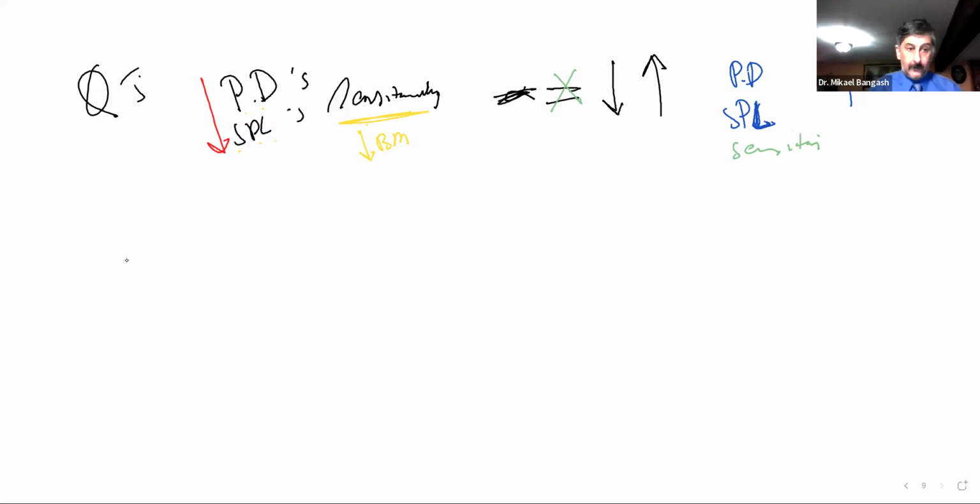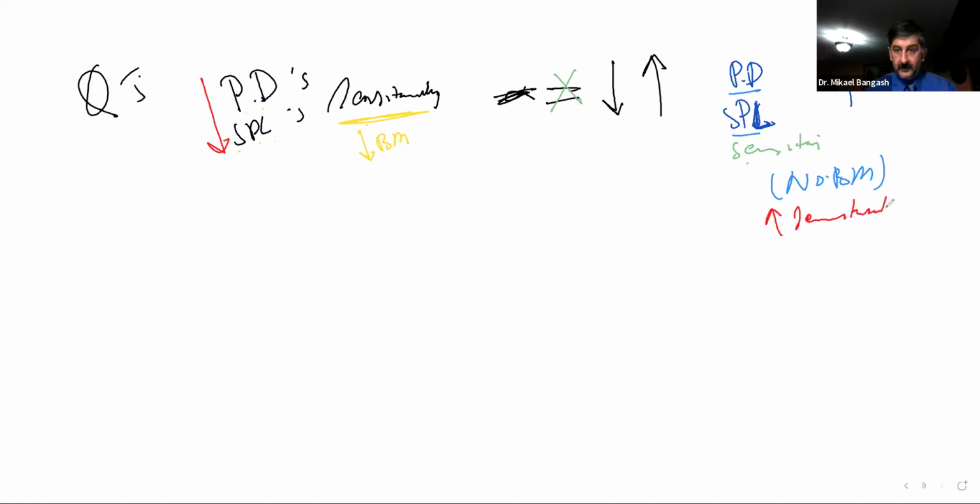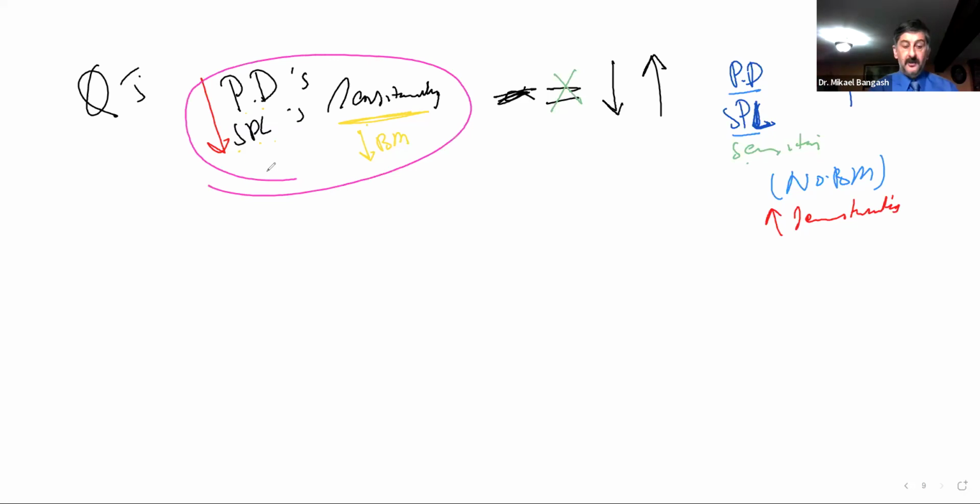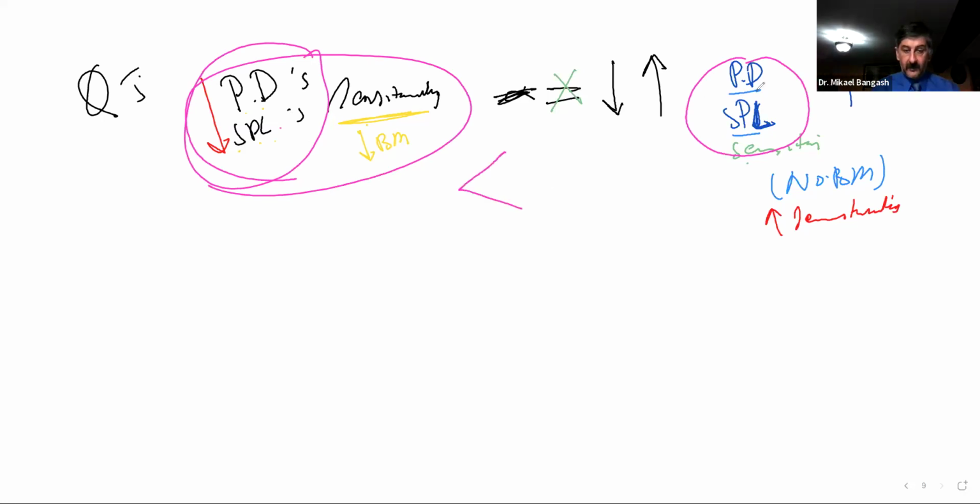So it's going to be either this here has a greater sensitivity or less sensitivity. Now, we know that a transducer which has great pulse duration or great spatial pulse length is because it didn't have backing material. So this transducer here will have a greater sensitivity. So when relating this transducer sensitivity to this transducer sensitivity, this here has a sensitivity which is less than what we have here. So that's your answer.